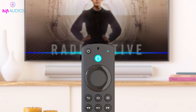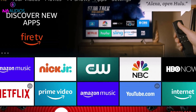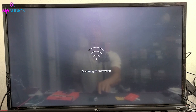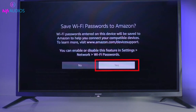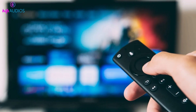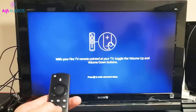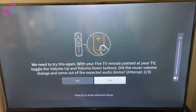Press the home button on your remote and you'll be greeted by the startup screen. Let's walk through the setup process. Hit the play/pause button to begin. Select your language, connect to Wi-Fi, and then log into or create your Amazon account. After you're logged in, Amazon gives you the option to save your Wi-Fi password for future use and set up parental controls — it's all about making your experience personalized and secure. Now let's pair the remote with your TV to control the volume and power settings directly from the Fire Stick remote. Ensure your TV volume is up, then try adjusting it with the Fire Stick remote. If it works, select yes.